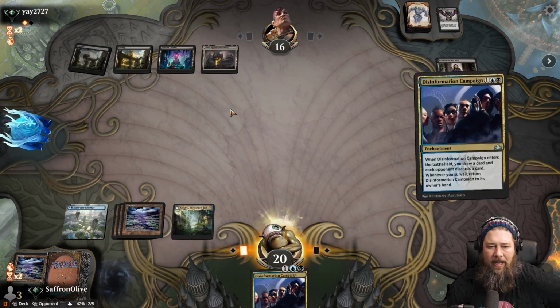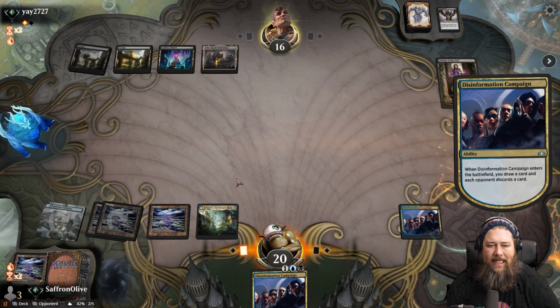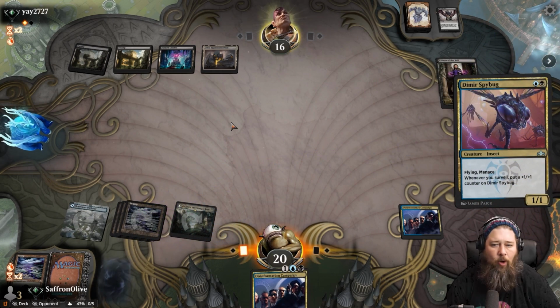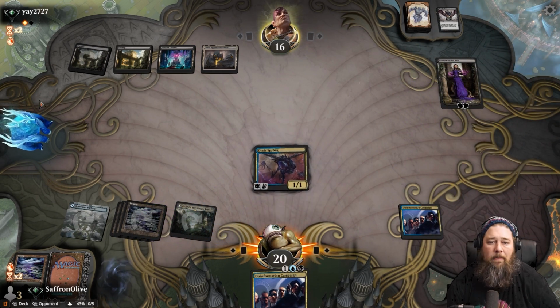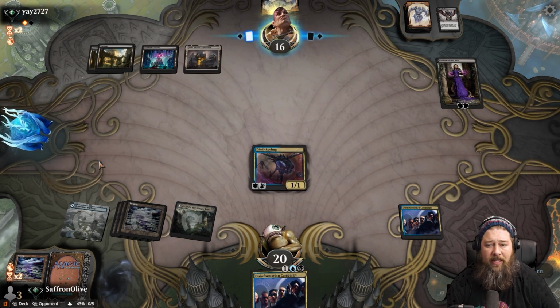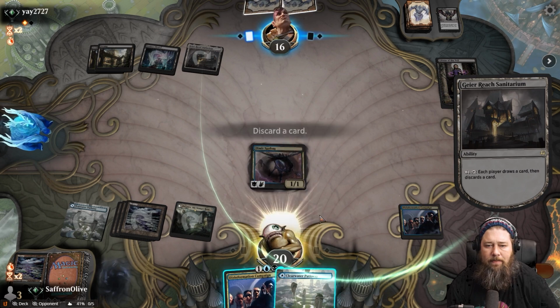Another Disinformation Campaign. So we give up our Surveil every turn lock. But this lets us dig for... Well, all right, we'll play the Spy Bug just as a way to make our opponent tick down Liliana. But Azcanta is a way we can dig for a pylon. The way we absolutely 100% lose this game is Liliana Ultimate. We cannot let Liliana Ultimate.